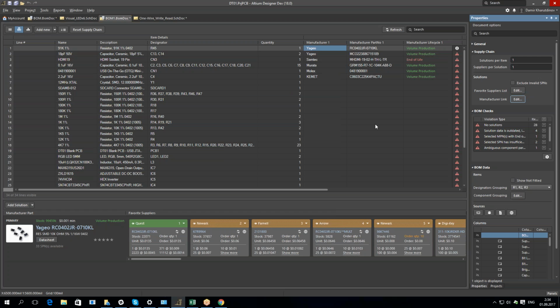Next question: I like the ERC based on a cloud supplier search. Actually, that's not a question. Yeah, some of the checks are performed on cloud data, for example, validation of the manufacturing life cycle. So this end-of-life status by default will be highlighted as a fatal error, I think, if I remember right.